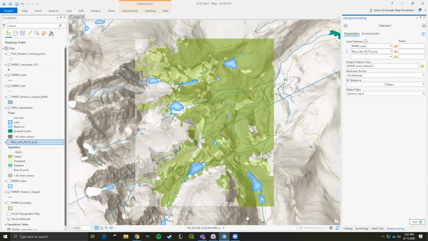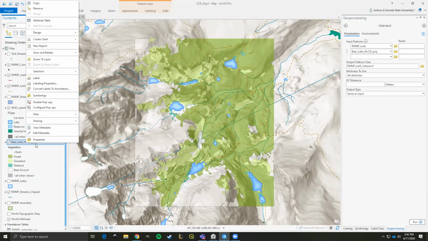And that is using what's called a definition query, because we only want to look at our tundra or our bare ground. So we're going to right click in our table of contents on the left. We're going to right click on our Bear Lake NLCD poly and go to properties.